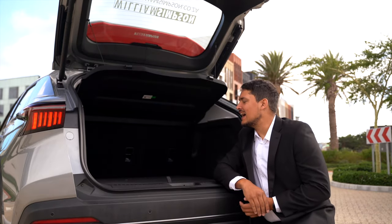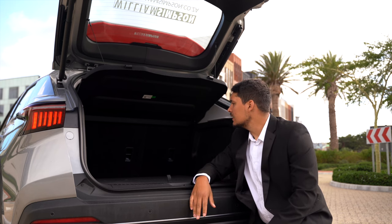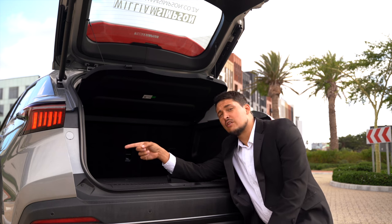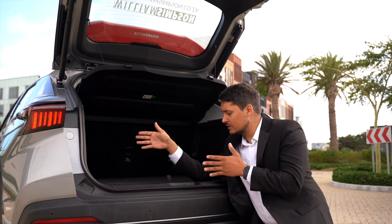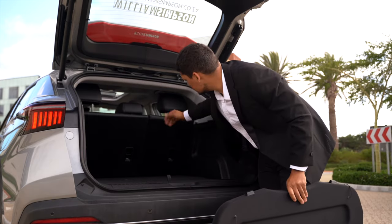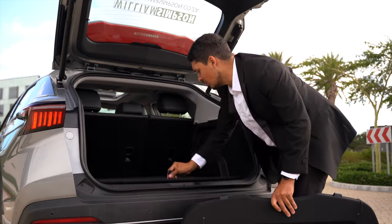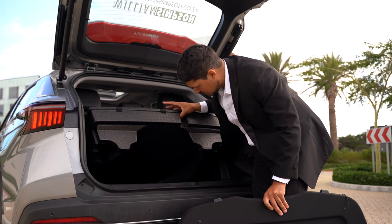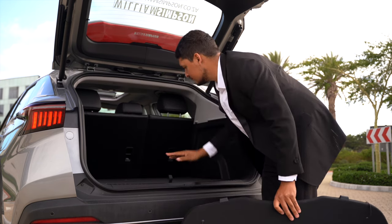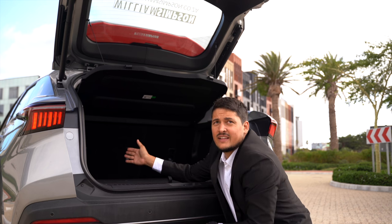Boot spacing — you're not going to fit a person in here, but if it's family and you pack light, a weekend away is not going to be a problem. The boot dimensions are shown on the screen. It also has a 12-volt port, so if you have a small cooler box you can fit it in here. The parcel tray is removable nice and easy, so if you need extra space to fold down the seats you shouldn't have any issue. There's some extra storage at the bottom, and a small spare wheel that you cannot drive more than 80 km/h on. Two thousand rands' worth of groceries is probably going to fill about half the boot.